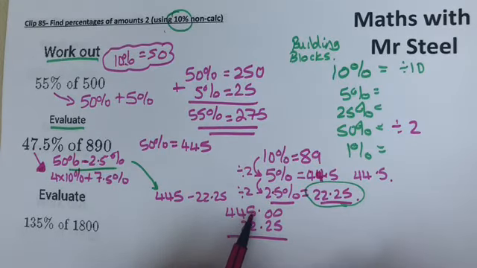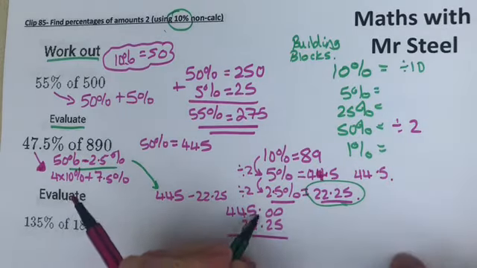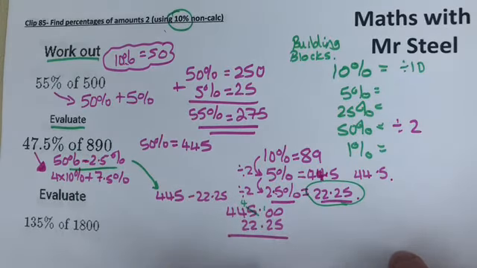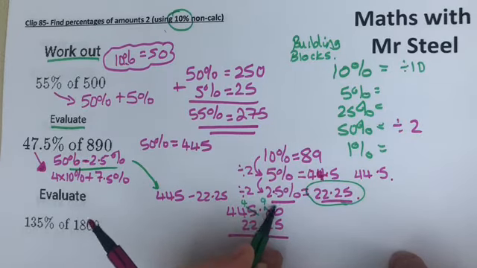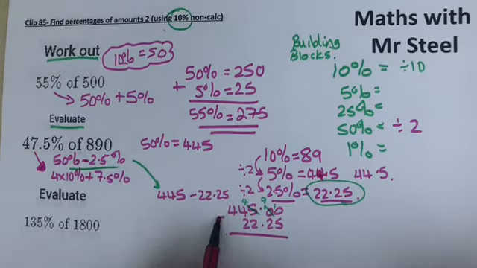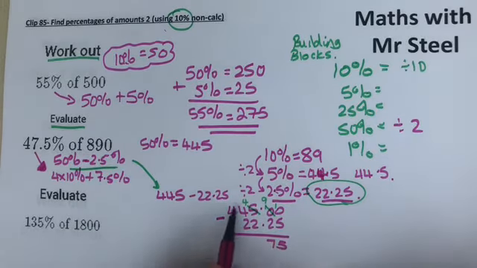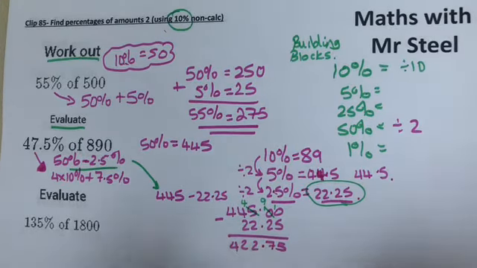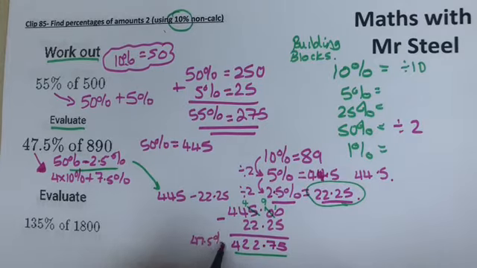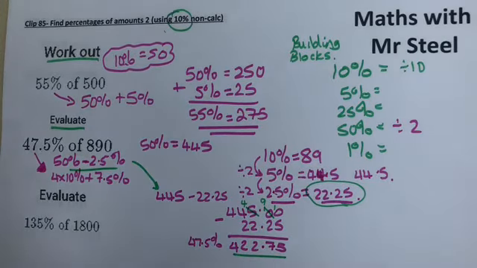I've got to carry over from the 5. So cross the 5, it becomes 4. That carries to 1, but I've still not got it there, so that becomes 9. That becomes 10. 10 take away 5 is 5. 9 take away 2 is 7. 4 take away 2 is 2. Don't forget a decimal point. 4 minus 2 is 2. And 4 take away 0, which is 4. So 422.75 is 47.5%. Okay, that's quite a difficult question to do. So I would suggest, if that's the one you're struggling on, practice those ones. Remember, written methods is the most important thing for these questions.